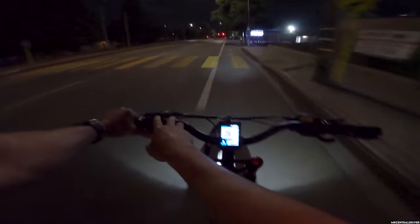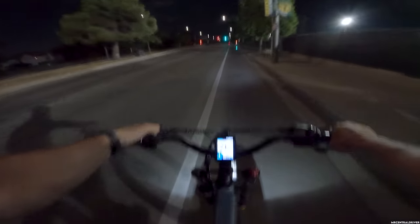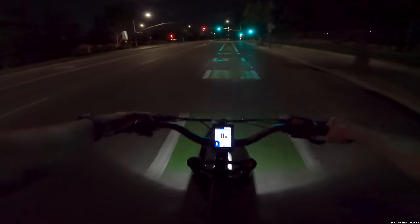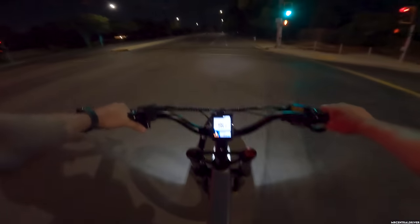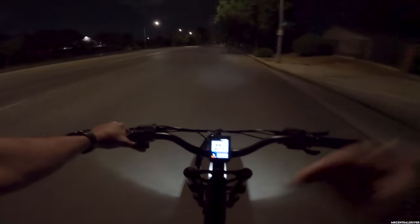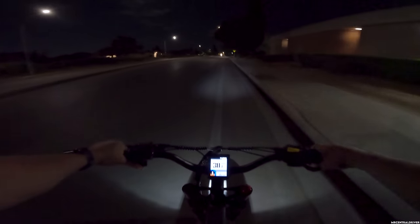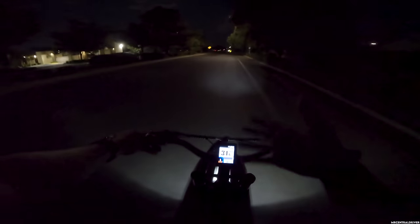So far under load it doesn't drop off voltage too badly — we're at 89%. Let's see if we can get into sports mode — has it been 10 minutes? It went into eco mode — horrible! I don't want eco mode. Okay, we're in normal mode, but it won't let me go into sports mode. So let's turn the bike off and back on — and now we're back in sports mode! One thing to note: if you do that little hack, you might want to do it as soon as you're at top speed, and remember when it turns back on you have to press all the buttons to go back up to mode five. This bike doesn't have a memory mode, so every time you turn it on it starts at the lowest mode — which is actually a good safety feature, but I wish you could configure it.